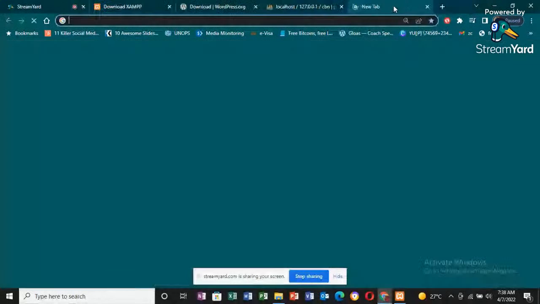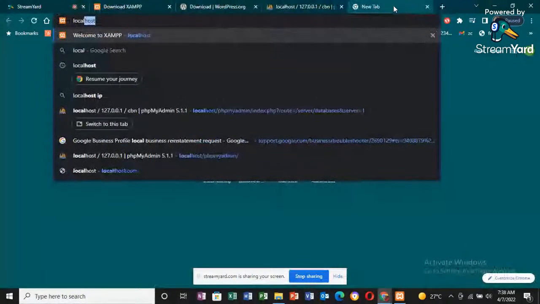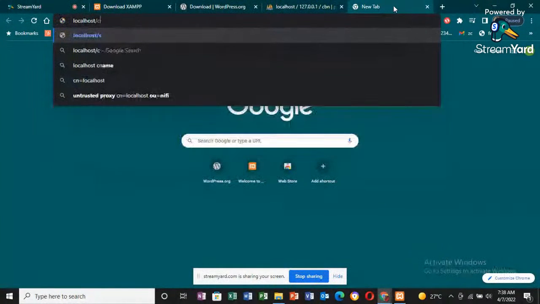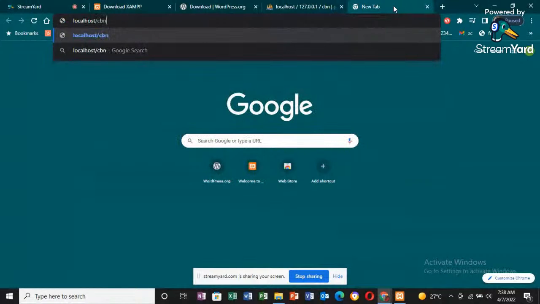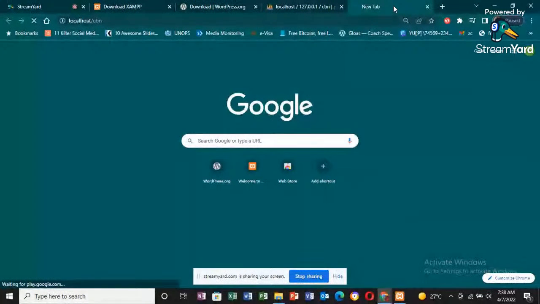is to open a new tab, then type localhost slash cbn. Localhost slash the database name you just created. Localhost slash cbn. All right. So once you do that, it will open this for you.